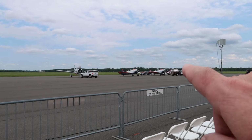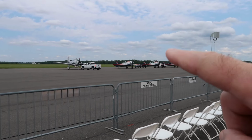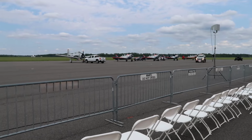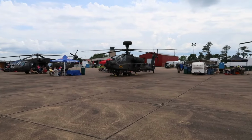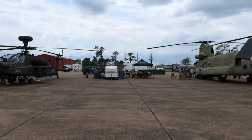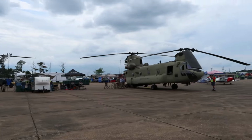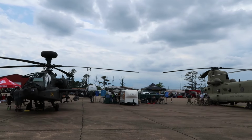And there's some, they must be a team. Well, I can't see too good where I'm pointing because it's kind of bright out here. But I think some of those are a team. There's team planes, there's all kind of planes and stuff. But yeah, the Army's got all kind of stuff. They got a booth. I'm gonna walk around on the right side so you can actually see what you're supposed to see, and not look that way, which would do everything backwards.